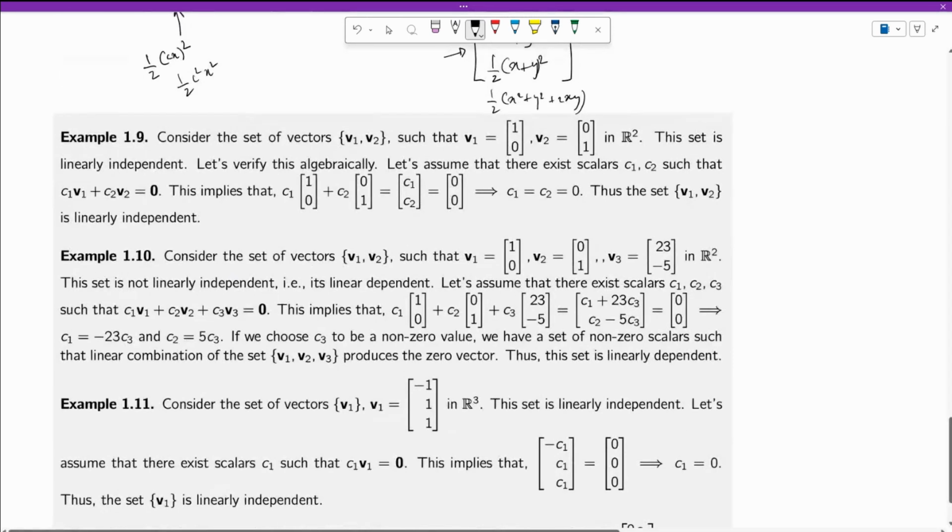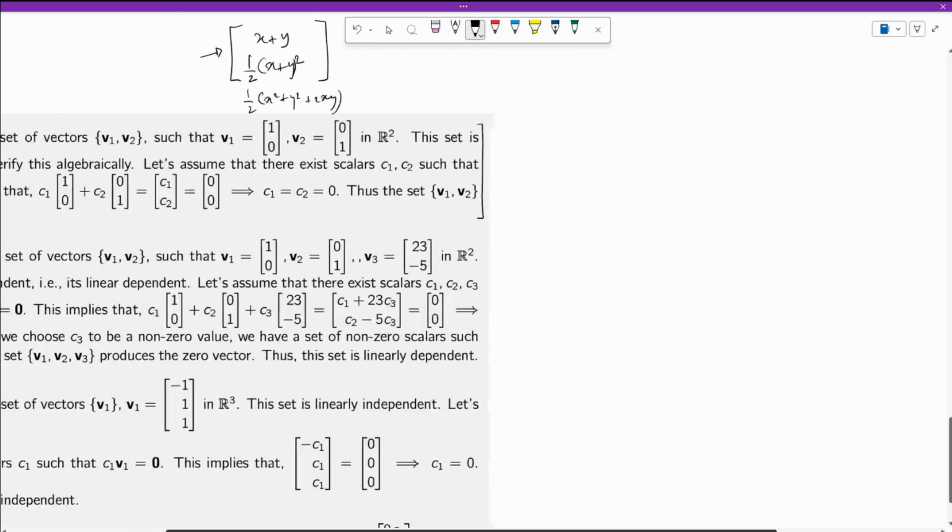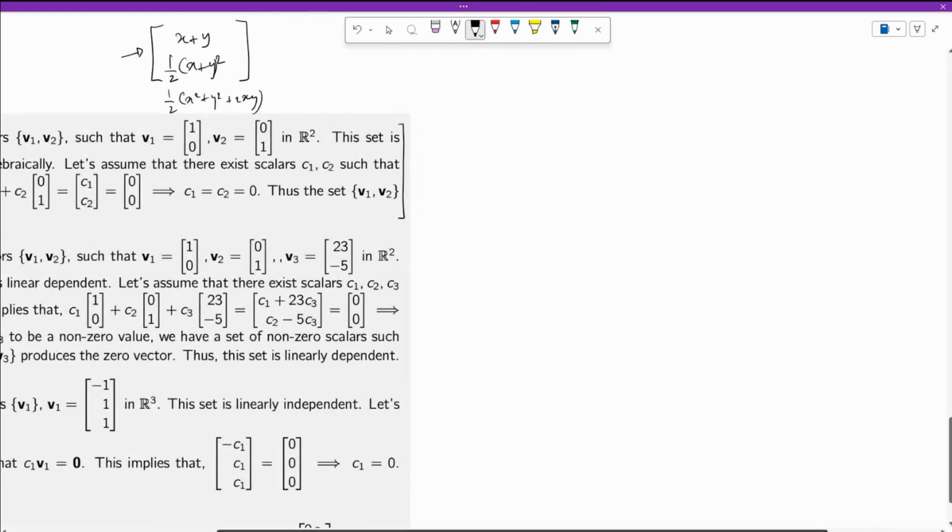Okay, all right. So that's all I wanted to discuss about vector spaces and subspaces. We'll now move on to looking at linear independence. What is linear independence? We'll first look at problem 1.9, but let's look at the definition first. It's a property of a set of vectors. When do you say a set of vectors is linearly independent?